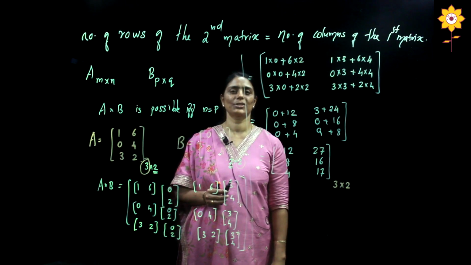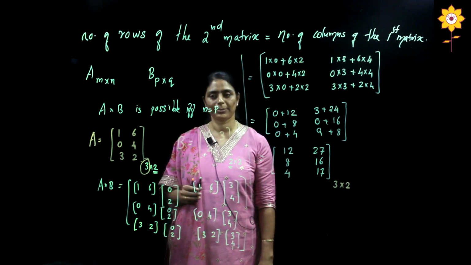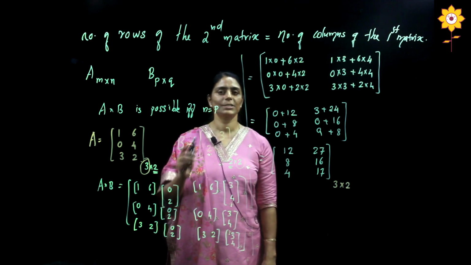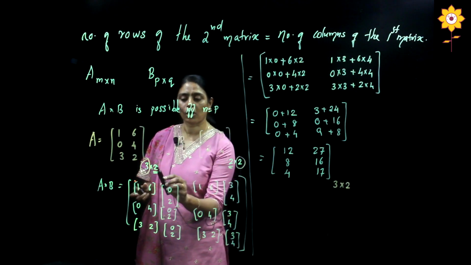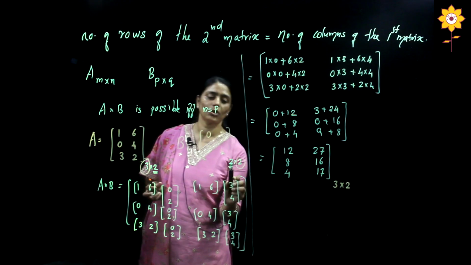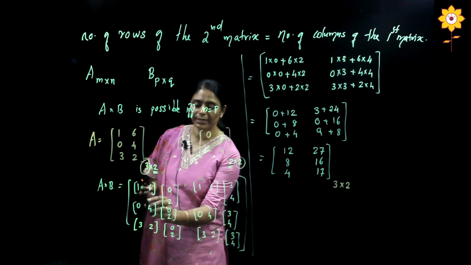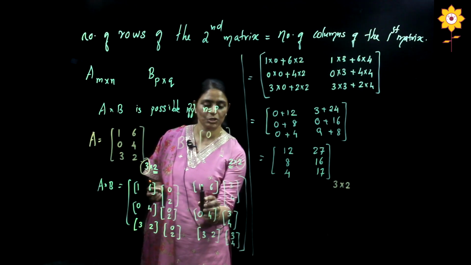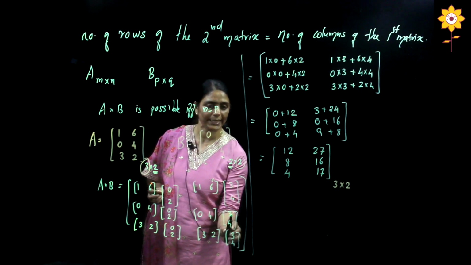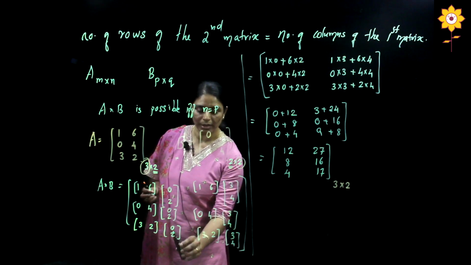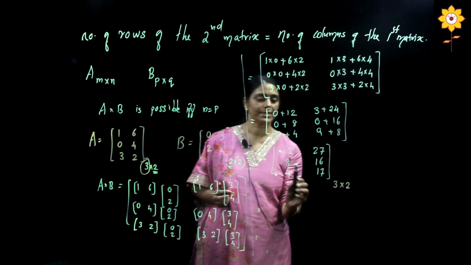I hope that all of you understood this topic. In today's topic we discussed matrix multiplication. Matrix multiplication is possible only if the condition is satisfied. The condition says the number of columns in the first matrix and the number of rows in the second matrix should be the same. Then you have to do the process taking the first row, first column, first row, second column, then second row, first column, second row, second column, then third row, first column, third row, second column, like that. So we are obtaining the product.